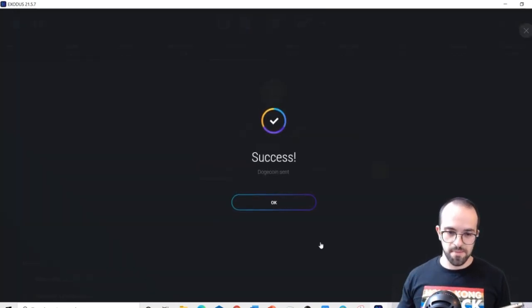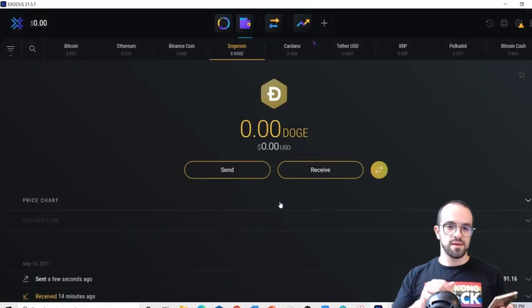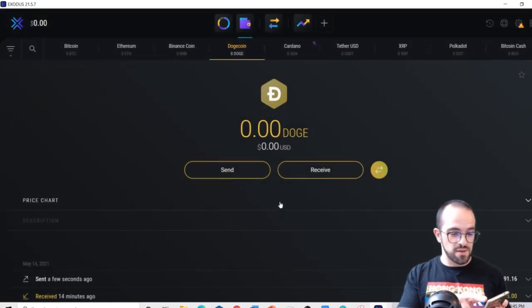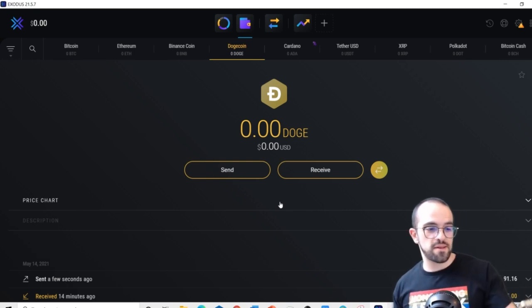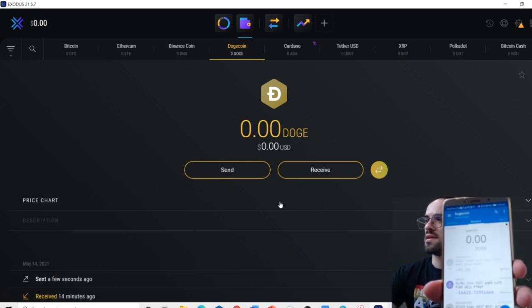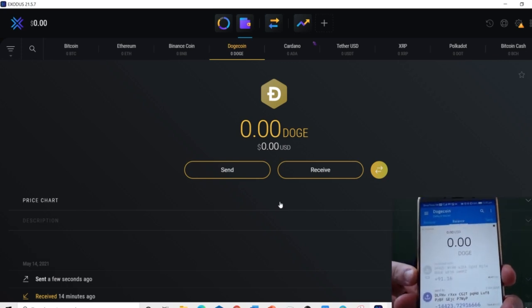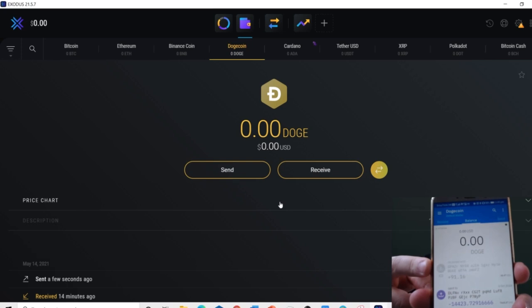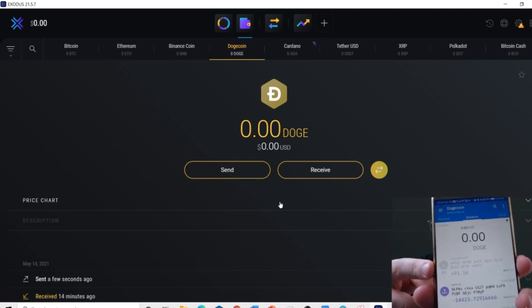So let's see. Okay, now I have 0 Doge in my Exodus wallet, and I'm already receiving, as you can see here, it started to receive the Doge that I just sent.